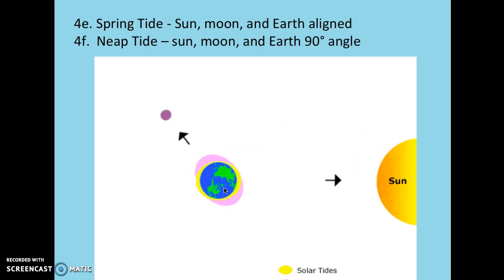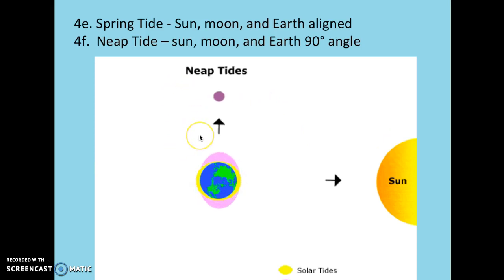And then also when you have a spring tide, it's going to be the biggest difference between the tides, the biggest difference between low tide and high tide, because it's going to be pulled on basically in one direction. So it's being pulled straight across. That means that this upper and lower area, the northern and southern parts of the Earth, are going to have basically shorter or lower tides.